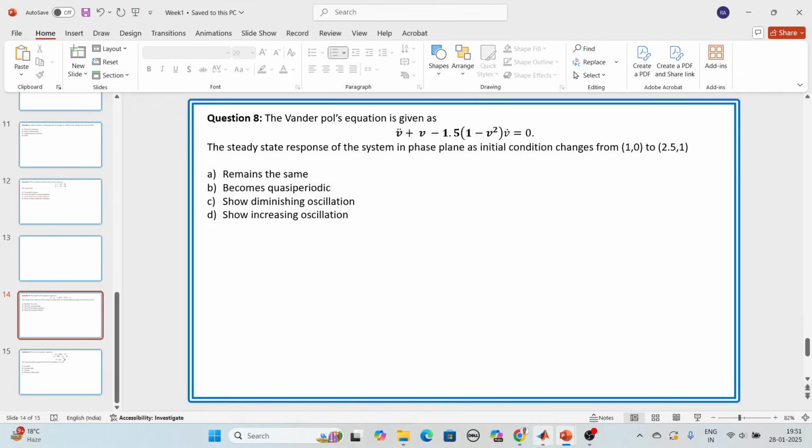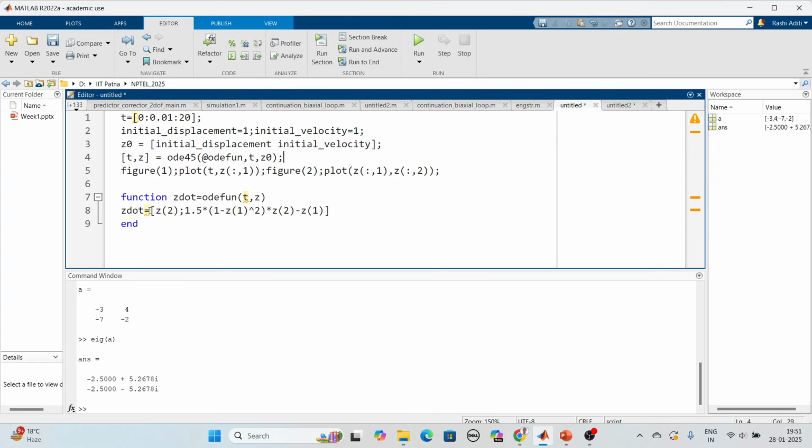Okay. So how are we going to put it in? We have to write the code, right? So firstly, we are defining the function z dot here, and z dot is equal to z2. Okay, so ODE45 is capable of solving only first order differential equations, which is u dot. But the given equation is a second order differential equation. So what do we have to do? We can convert any nth order differential equation into n first order equations. So we have a second order differential equation. We'll convert it into two first order differential equations. Simple. I have just written the code now.